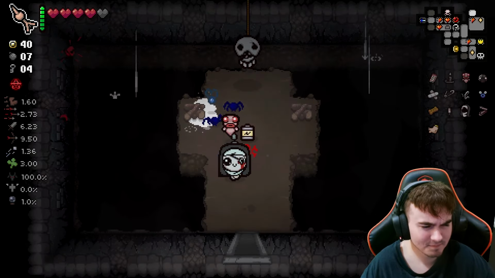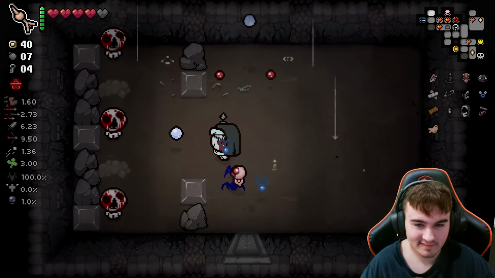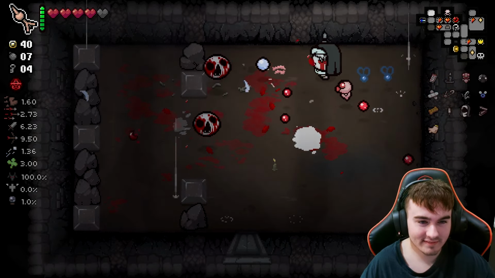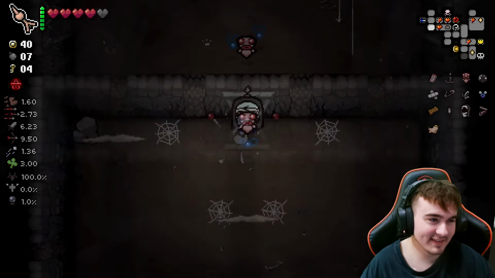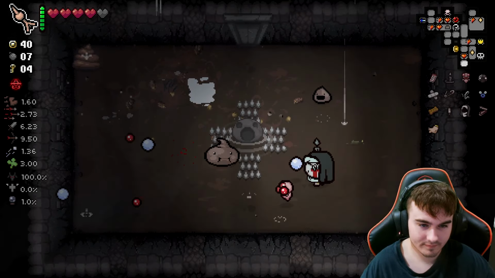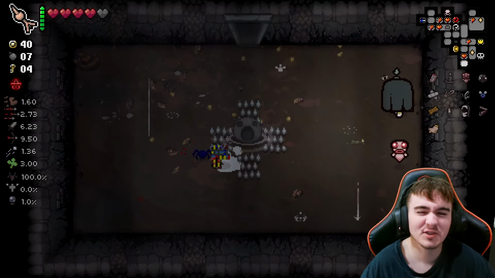What the hell? Don't think I need that, but appreciate it. Appreciate it regardless. What a strange thing to have. Skeleton key. Okay, so we didn't find flight, but we found a skeleton key. God damn it. That is stinky. I like that he avoided all of those spikes. Just barely.